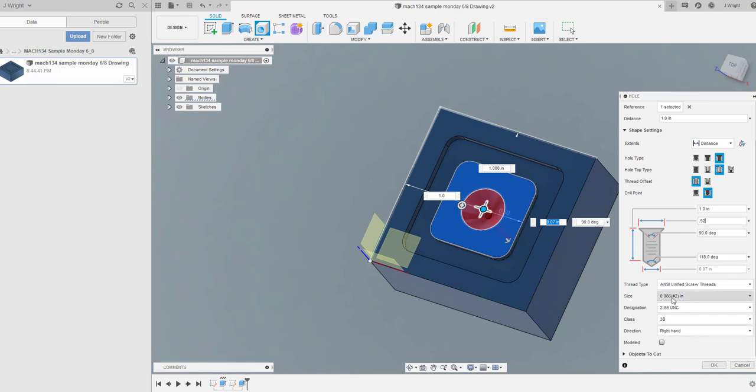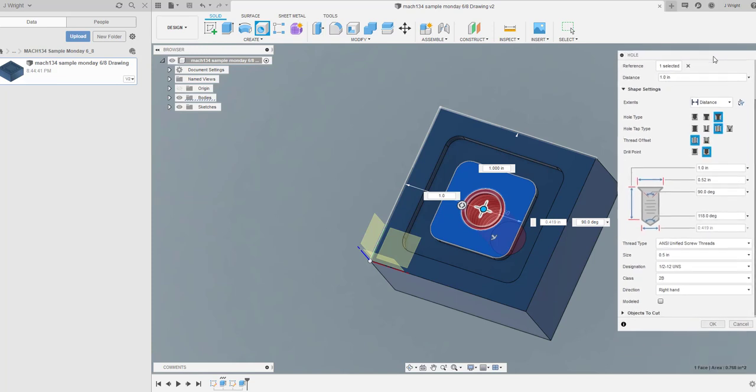So now we're going to go in here and change what we want our threads to be. We can be metric or American Standard, and we want American Standard. We're going to go into our hole size, and we're going to pick a 1/2 inch. Now here's what I think is crazy about Fusion, and maybe it's just where I'm at in the world.